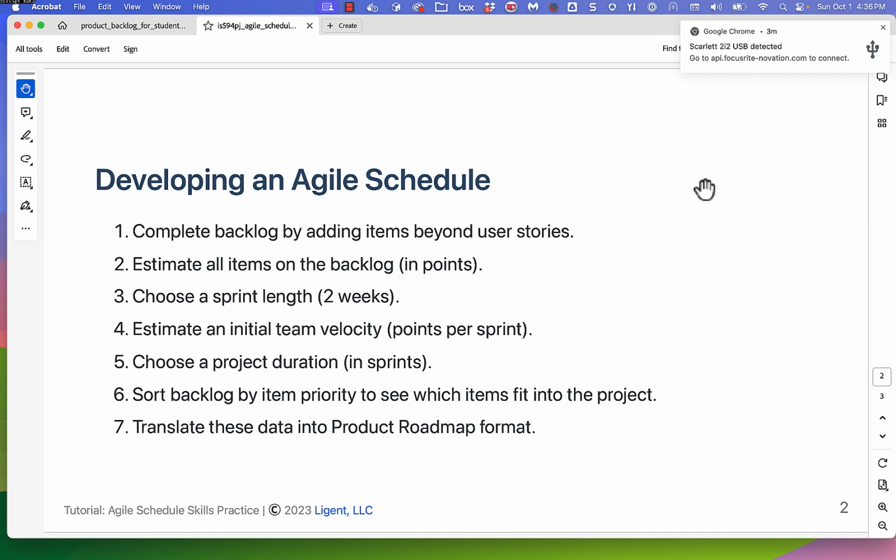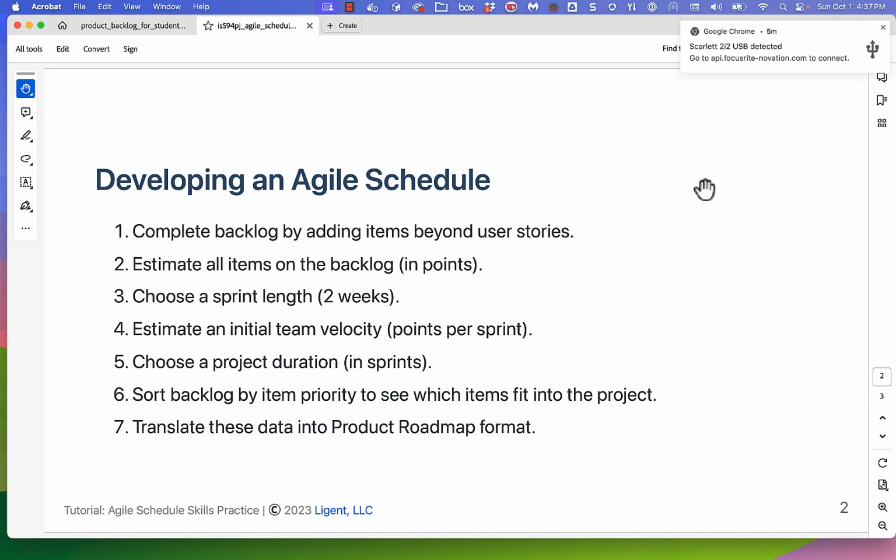Then we want to choose a sprint length. We're taking the Scrum approach to Agile. We're going to do sprints. Now, people typically say 1 to 4 weeks. I'm going to tell you that very few things ever get done in 1 week. And when you give yourself 4 weeks per sprint, you're just really giving yourself too much time. The work is going to expand to fill the length of the sprint.